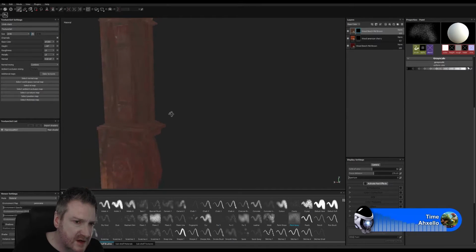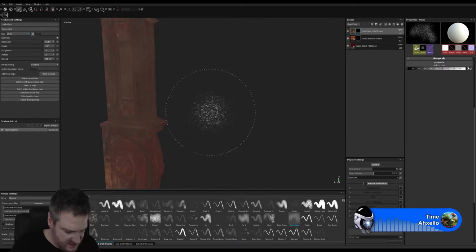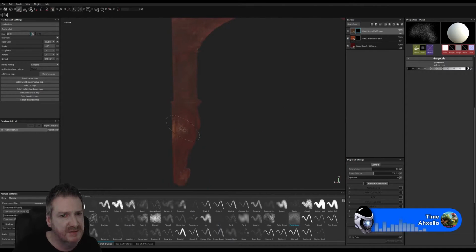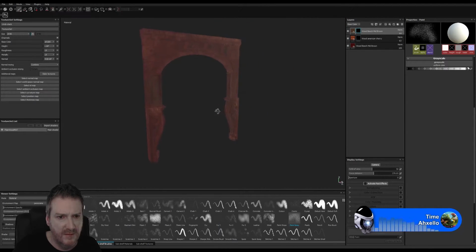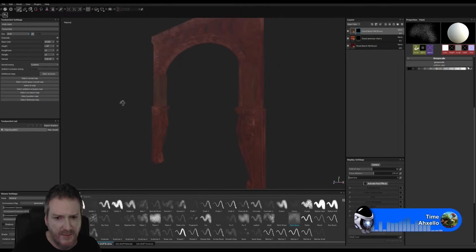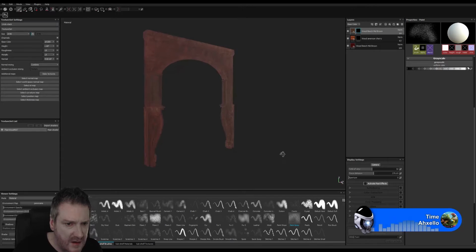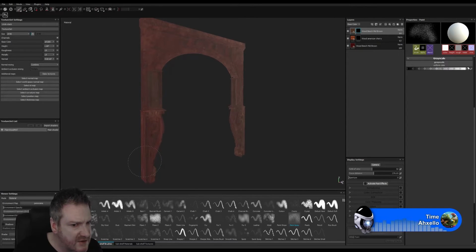I'm just going to move over here a little bit more and paint some of that browner texture through there. I'm also going to pull back on the opacity on this as well. Zoom out, get my model in position so I can see it a bit better. I'm going to throw a bit more down here. And again, all I'm trying to do here is simulate a bit of wear and tear on the wood.